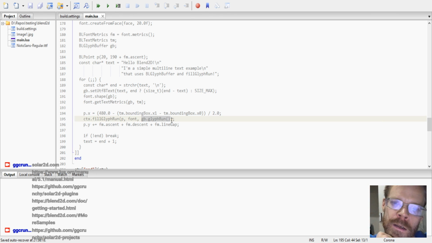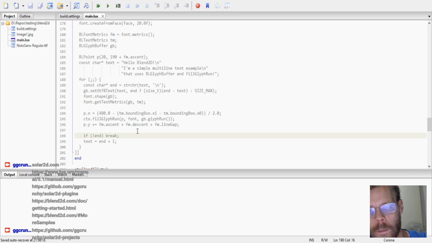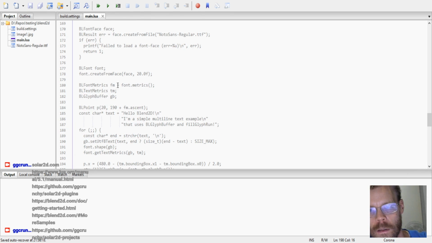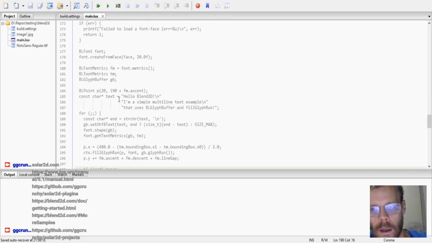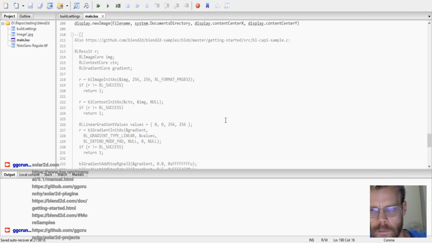I don't know what a glyph run looks like, so I'm not so sure I'll get this completed. I'll go another hour and see how far I get. This is nothing big.